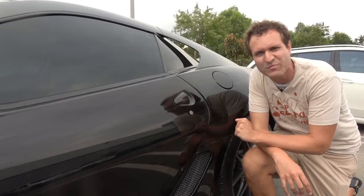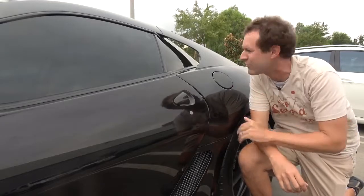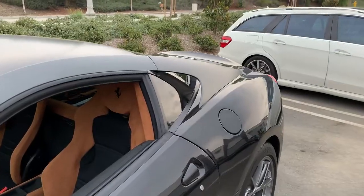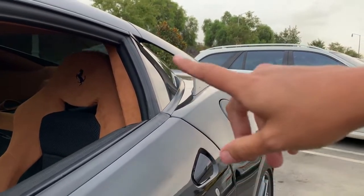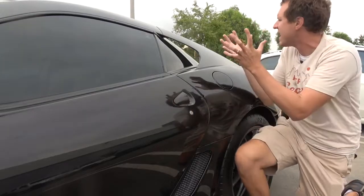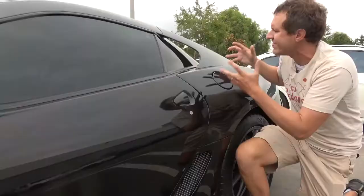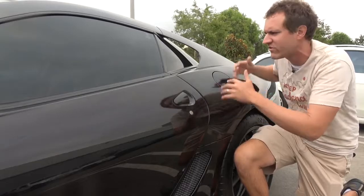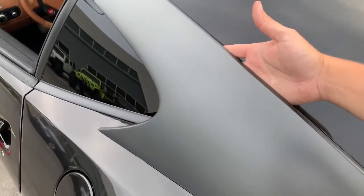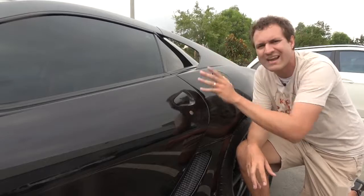Next, we move on to one of the signature aspects of the 599: the flying buttresses. From your angle, you can see exactly why they're so cool — they're open, so while the top of the car comes to a point in the back, air can flow right through those pieces. I personally think the car would look better without the flying buttresses — it would have a sort of teardrop shape for its back window, which would be a really cool design. But apparently Ferrari was having problems with lift, and they actually needed these flying buttresses to provide more downforce and keep the car on the road. This flying buttress stuff has become more common — you're seeing it in McLarens, the new Ford GT, and newer Ferraris — but this may have been the very first car that had anything like this.